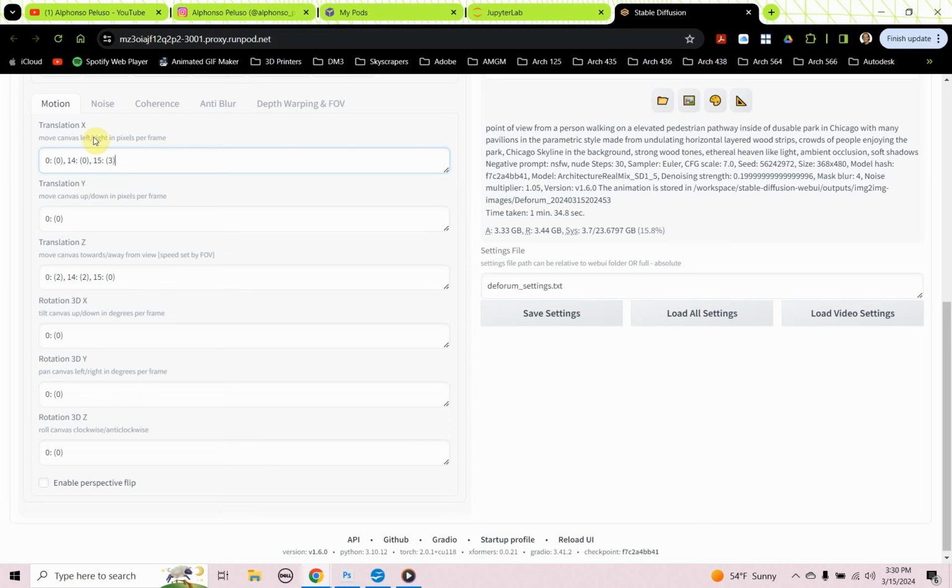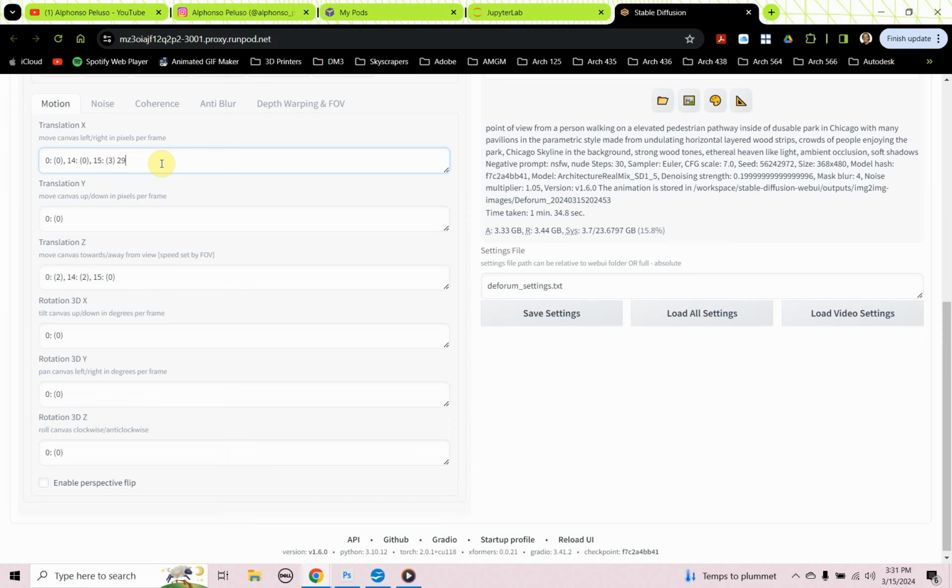All right, now we have to tell it how long to pan for. So we're going to do these in increments of 15. So now we're going to go all the way to frame 30, because 15 and 15 is 30. So at frame 29, one frame before the 30, we're going to tell it to stop.